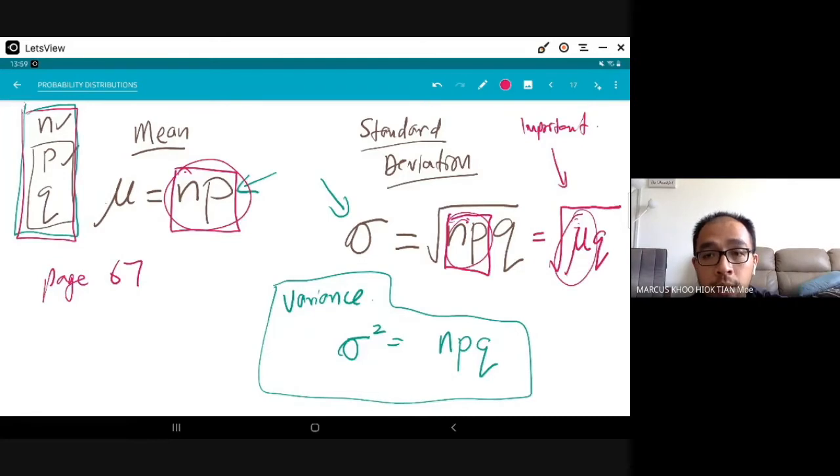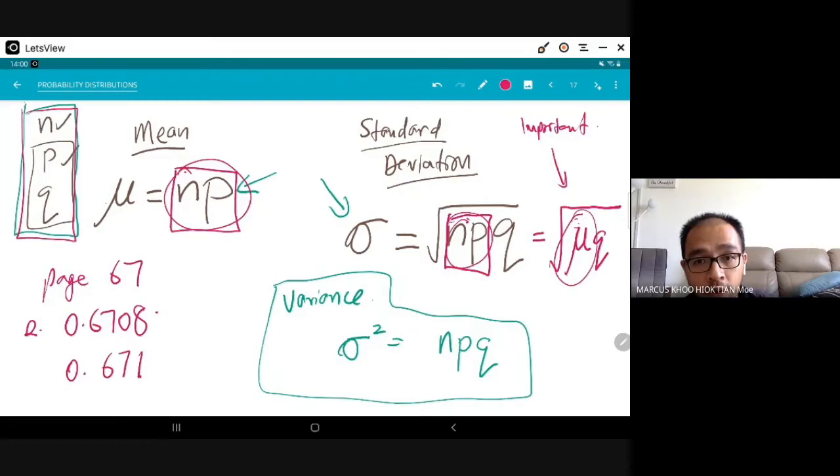One thing, I want us to standardize this, and I know that some of you, probably number 2, if you follow the answer in this one is 0.6708, right? I would prefer you to write 0.671 because as I've said before, kalau dia belum jawapan akhir, jangan bundarkan. Tapi kalau dia sudah jawapan akhir, kasih 3 tempat perpuluhan lah. I want to kind of standardize this. So let's take a look at page 68. We're going to look at a few questions just to see the problem-solving questions.